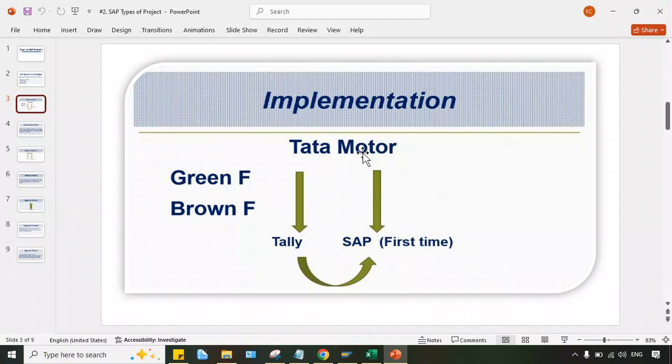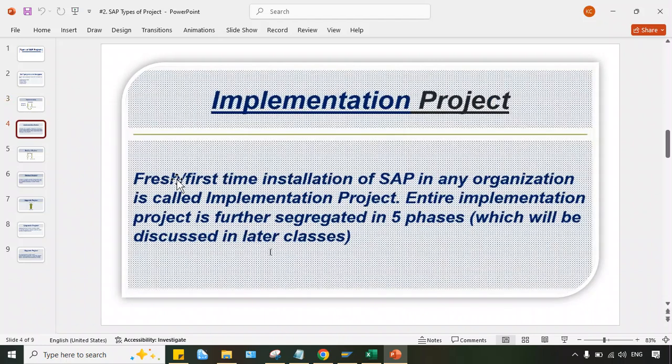So a team of consultants from IBM will implement SAP here in Tata Motor. They will install and configure SAP in Tata Motor. So the first-time installation and configuration is happening here, guys. That's the reason a first-time installation of SAP in any organization is called an implementation project.